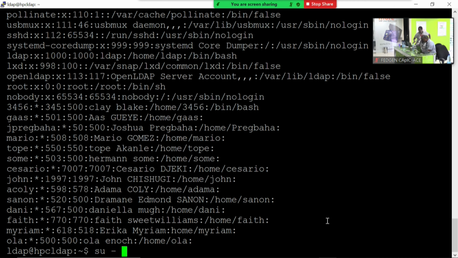Yes. Okay, like we did yesterday, since you are supposed to get that. Reconfigure. dpkg reconfigure, then ldap-auth. You just type it in the front. Okay.